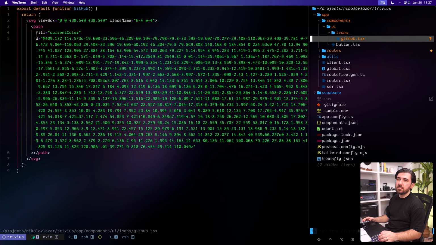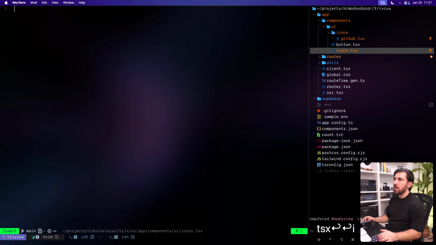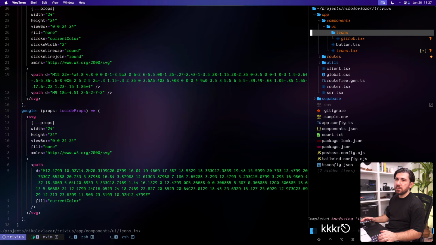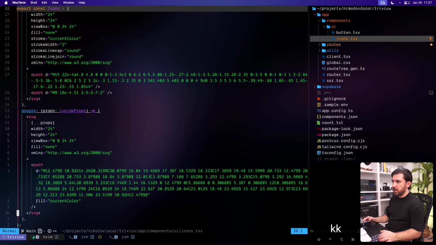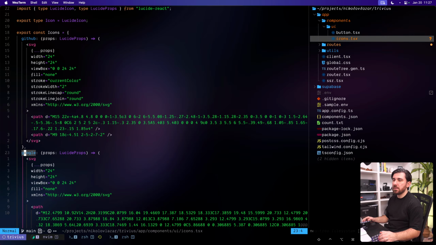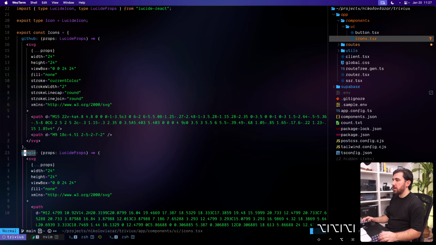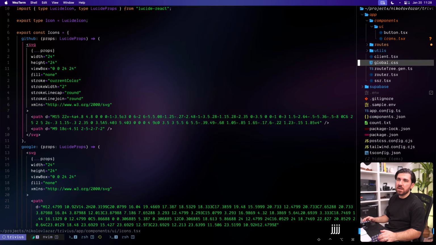Okay, cool. So I'm gonna do icons.tsx here. Paste this, and I'm going to remove the icons folder. It already uses Lucid, so the types are the same. I'm just gonna scrap the Google for now. Actually, leave it, we don't care. This is okay now. So what this does is it always adds a 24 by 24. I don't think we can control that, but it's fine.